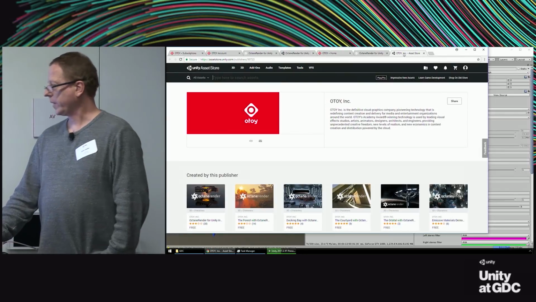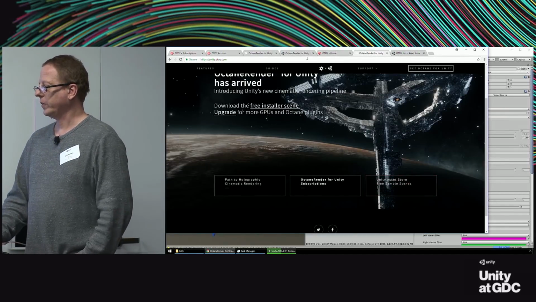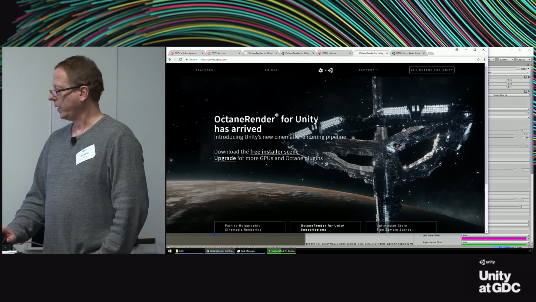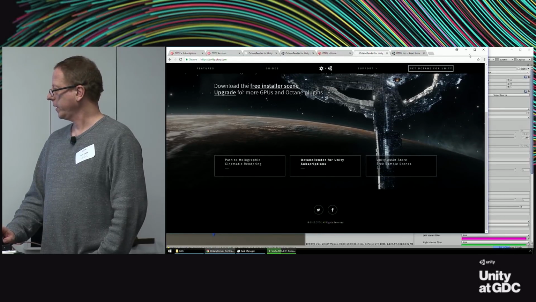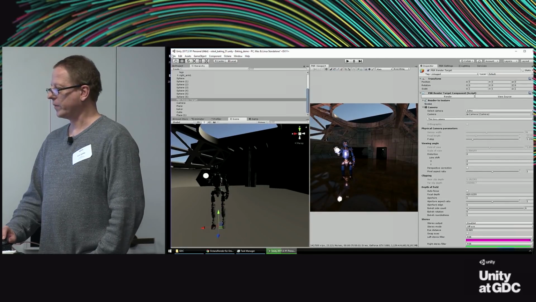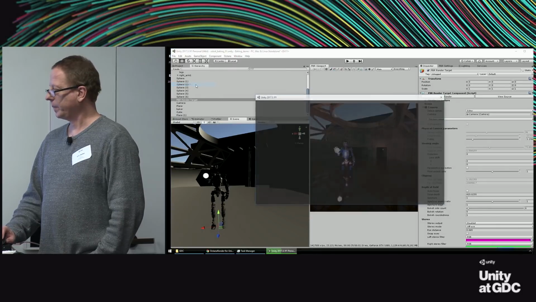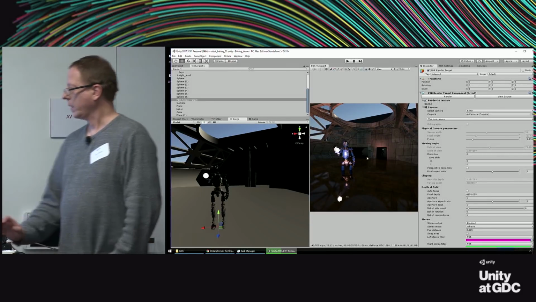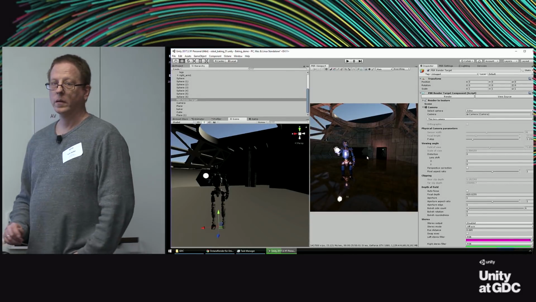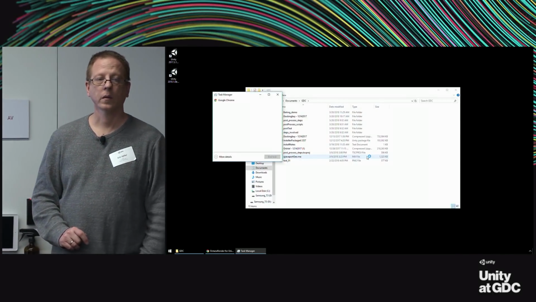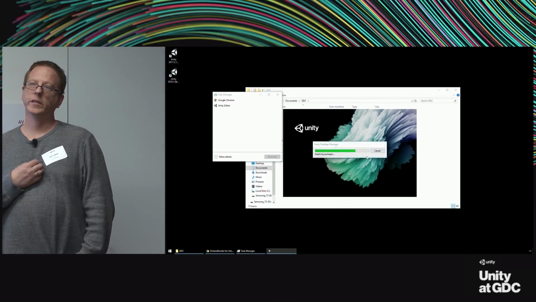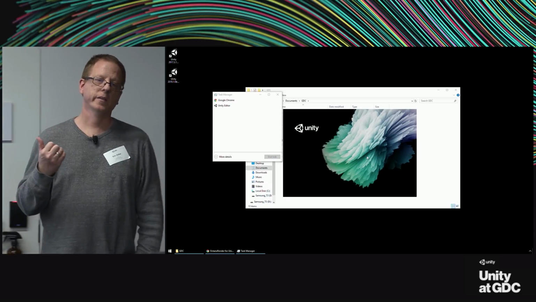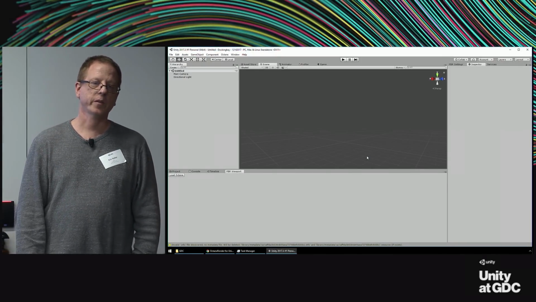Cool. So I encourage you guys to go check out unity.otoy.com and download some of the example scenes. Let's see if I can open up the docking bay here, because it's kind of a cool scene. It obviously depends on the size of the scene and the amount of GPUs that you have.